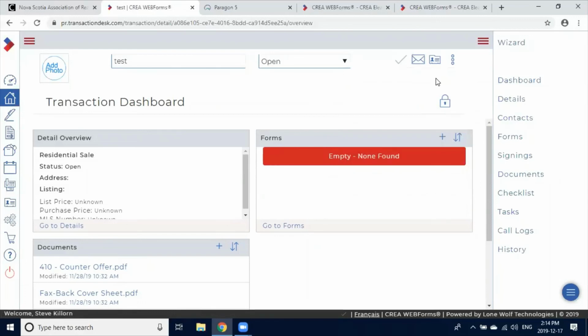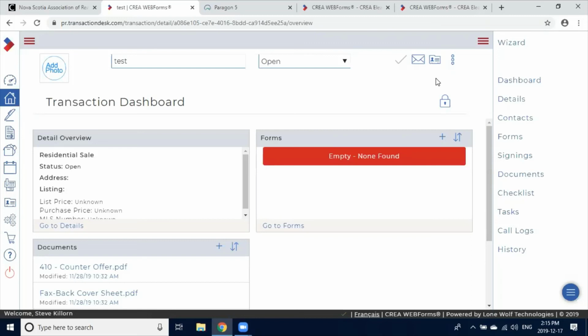I'm trying to think of the name of it, but once you get into a form that allows you to start entering in details, when you go to the top right corner there, the three dots, I can't think of the name. I'm drawing a blank right now. But when you click on that link, a box opens up at the top that lets you put in a form or a dot or a strike through or any type of character that you need to place, like highlighting a line or blocking out lines, striking out things. It will be at the top right corner.